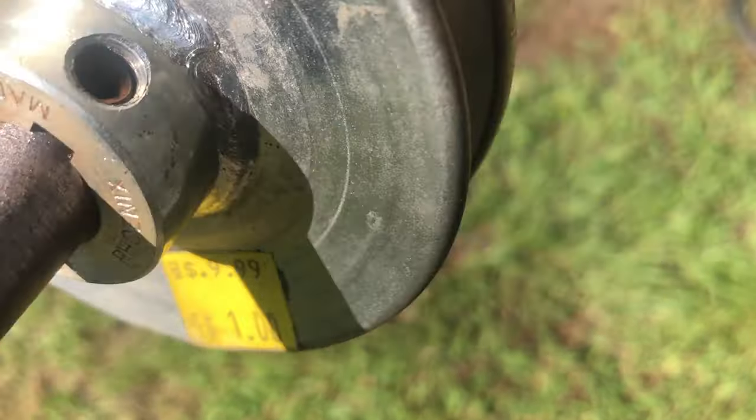So the clutch system is all installed. If we test the lever, the pulley swings. All we have to do now is install the belt. That'll take about 2 seconds. And then we're ready for a test drive. And eventually we'll put on some belt keepers. But for the test drive, this should be good.